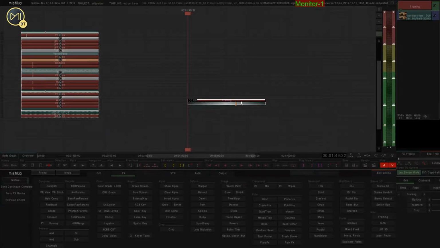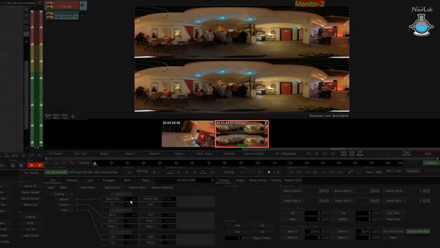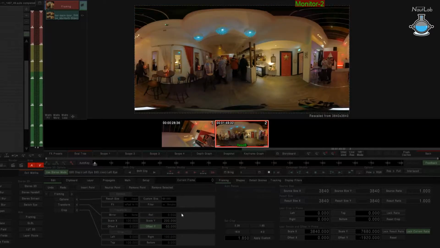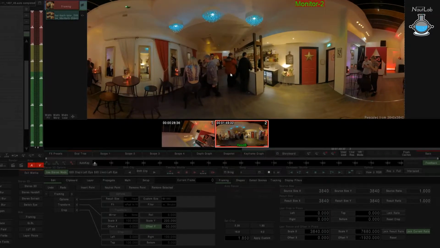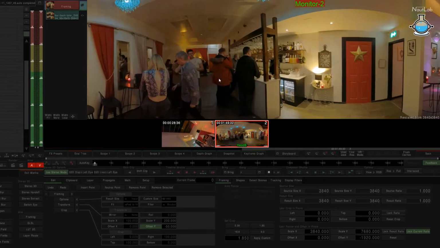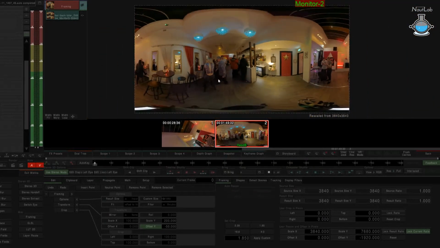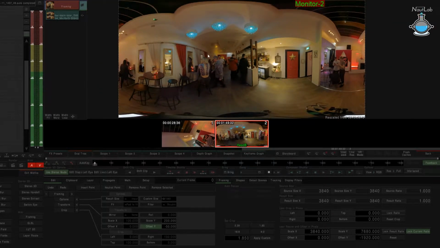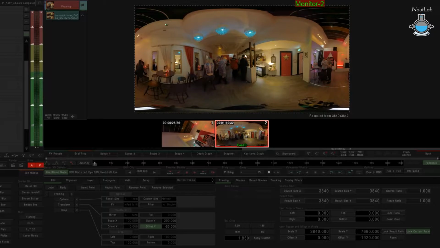Actually, we'll use a framing node. On the framing node, we'll leave this as input, but we'll scale the Y to 200 and then set the offset Y to -50. So this gives us a left eye. I think this has been rendered with left eye on top, so by pushing it down by 50%, we get just the left eye.